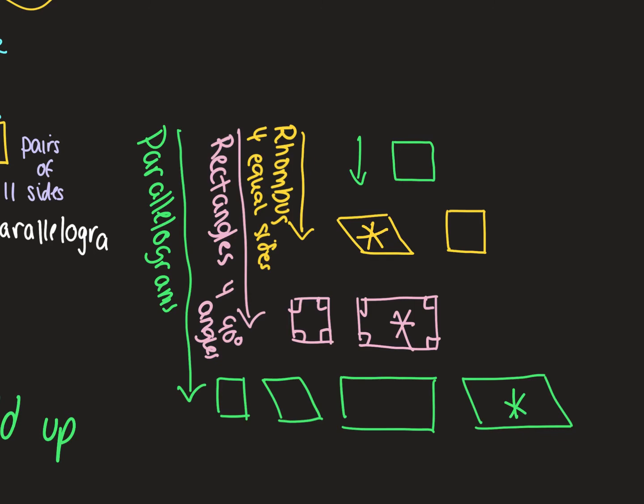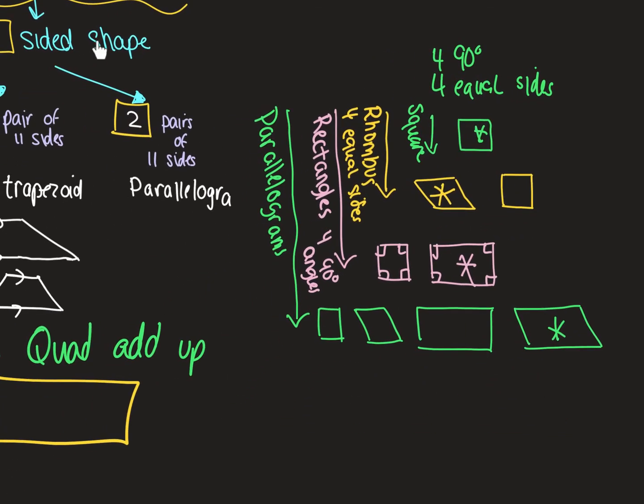And our last category is square. This guy is a square because he has both. He has 4 90-degree angles and 4 equal sides. So if he has both criteria, then he gets his own name of square. So the one we think of as a square looks like this. The one we think of as a rhombus looks like this, but technically both of these are rhombus. The one we think of as a rectangle is this, except both of these are really rectangles. The one we think of as a parallelogram is like a slanted rectangle, although all of these are considered parallelograms, and the whole lot of them are quadrilaterals.